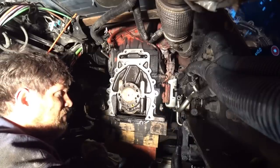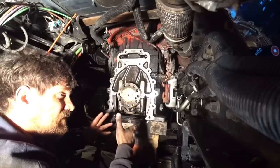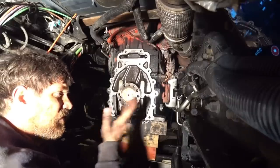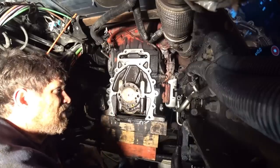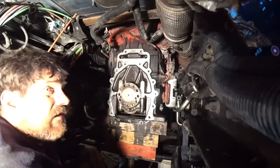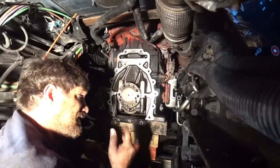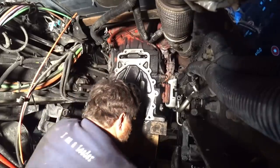And John over at JVG Travels, he actually stopped and picked me one up on his travels because he was coming here anyways. And he was able to find one at a dealer and brought it to me. So we got that replaced. You know, hoses here and there, I can fix a hose on the road or whatever. But this thing right here, mighty hard to fix, because if you got that transmission in there, it's hard to get it in and out of there. So it's a good thing we found one so we can put that in there and that's all taken care of.